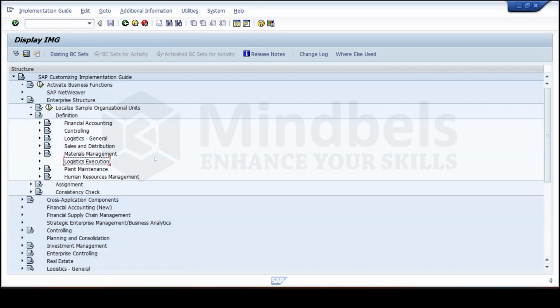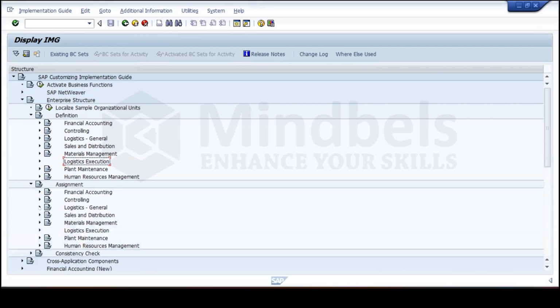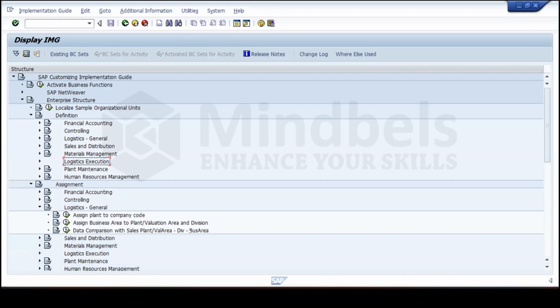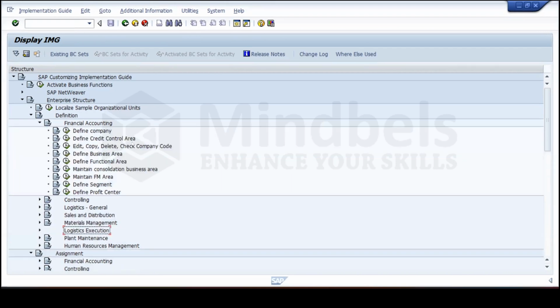It is a general thing. Here in assignment, in logistics, you can see the plant and division is linked to the business area. Business area is just created for the reports. Where we create a company, there is also the credit control area, which is for loan purposes and credit things.